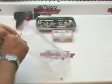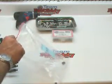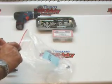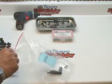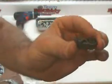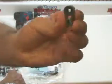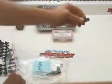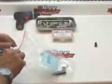So the first parts on step number 20 are calling for the 85416-4, which is actually located in the bag B, and that's the small little servo saver. And it's not on a tree, it's in the bag. So if you're driving yourself crazy looking for it, that's where it is. I'm going to go ahead and set that aside.